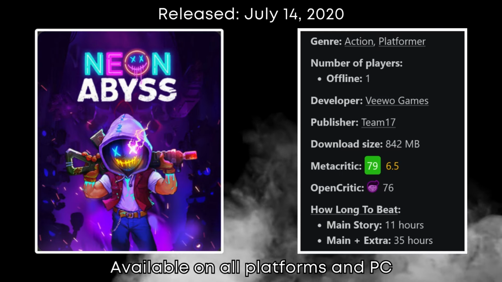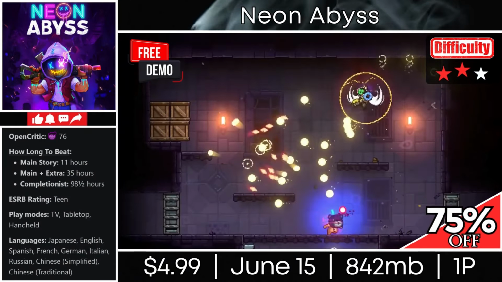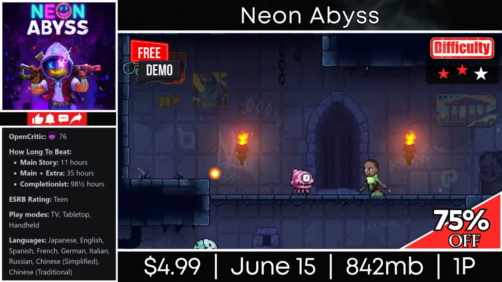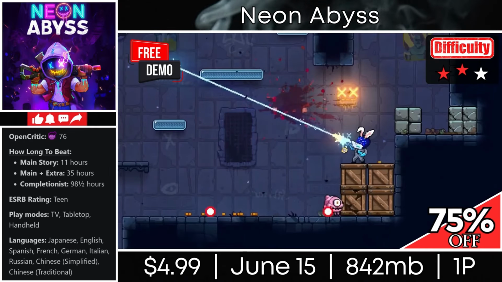Neon Abyss is a roguelike run-and-gun platformer where every run introduces new gear, weapons, and power-ups, creating absurd combinations. You'll explore procedurally generated dungeons, collecting eggs that hatch pets with unique abilities as well. It's fast-paced, flashy, and has a good bit of replay value.